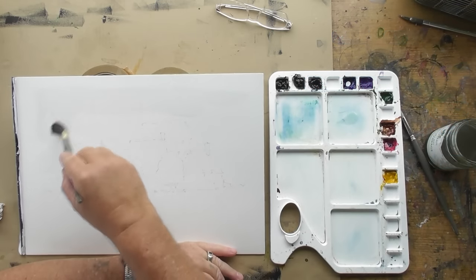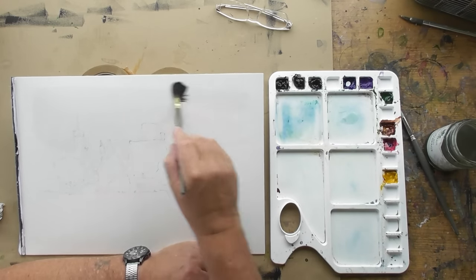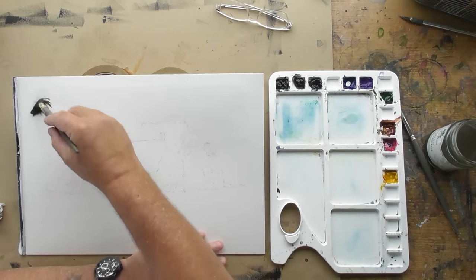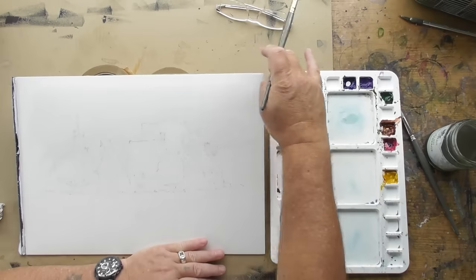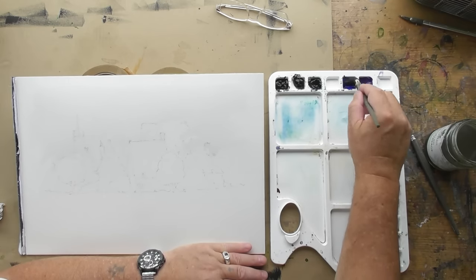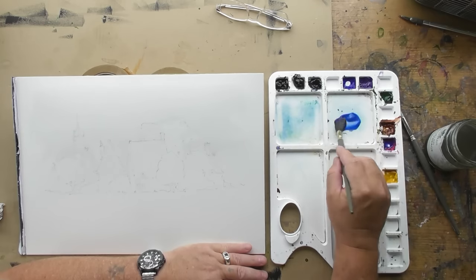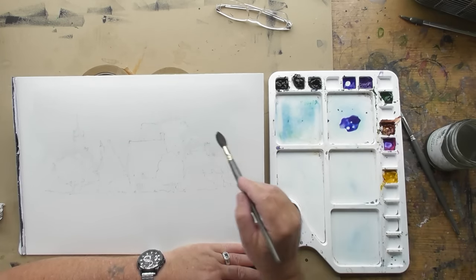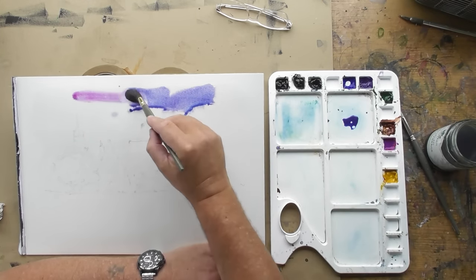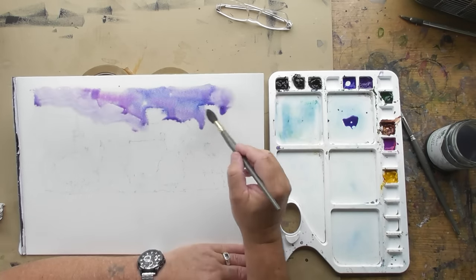So I'm just going to very lightly wash into the background there. I'm not going to go right up to the edges because I've not taped it down, and that way the firmness and the dryness of the edges should hold this for us. So I'm just going to use a little bit of French ultramarine in this, with a little tad of rose opera, a little bit more rose opera, I think, just to give it a lovely light finish.